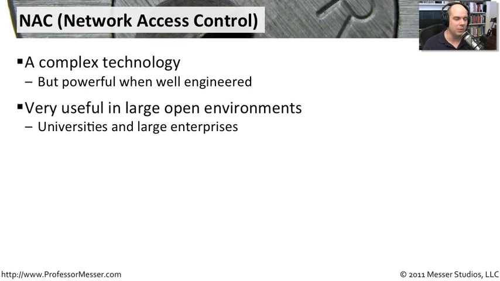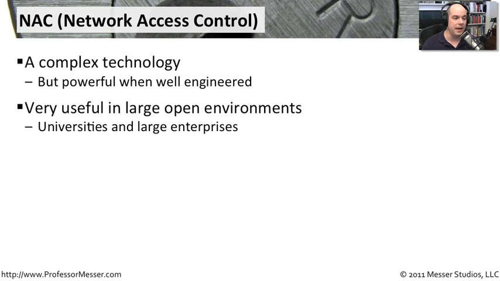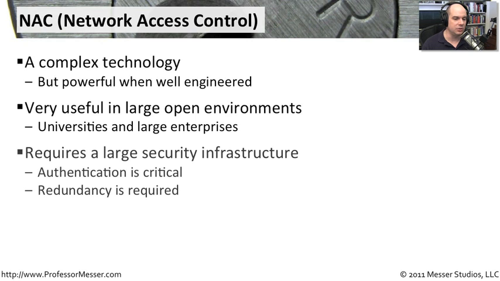You're not going to run into a lot of network access control requirements if you're in a building of 10 people. You don't have to worry so much in that small office about who's got access to the network — you can see they're sitting at their desk and they have access. But in universities, in large enterprises, in environments that are very diverse where you have people in many, many different locations, geographically spread out, it makes a lot of sense to think about some method of network access control.